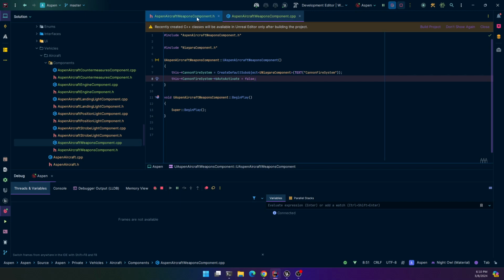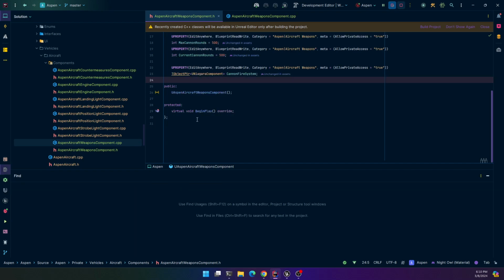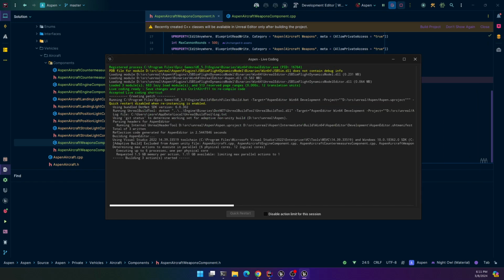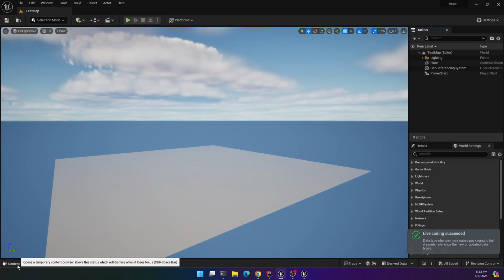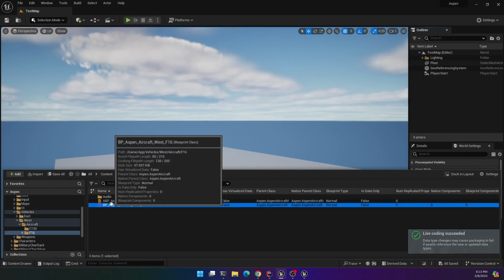Okay. We compile that. Okay, so that's done. Open up my aircraft blueprint.